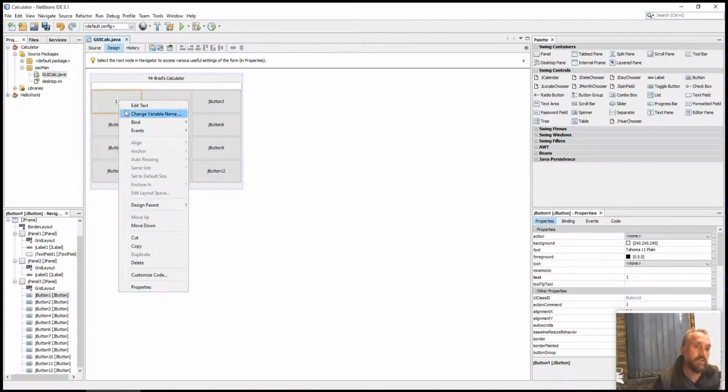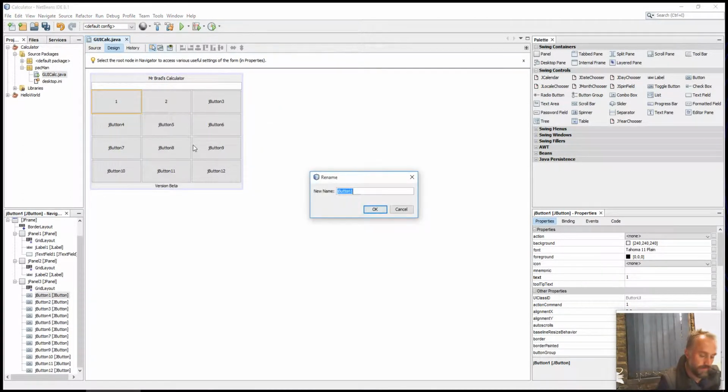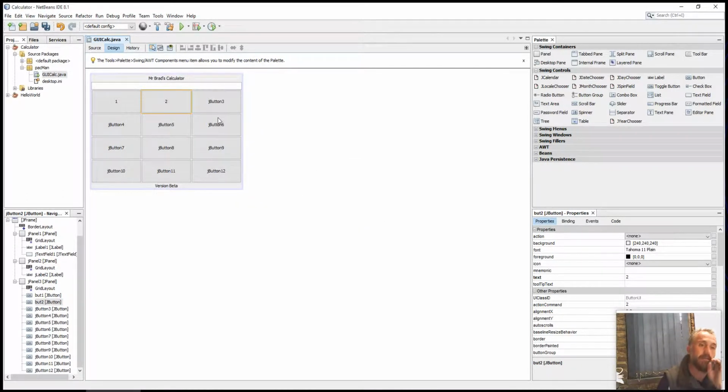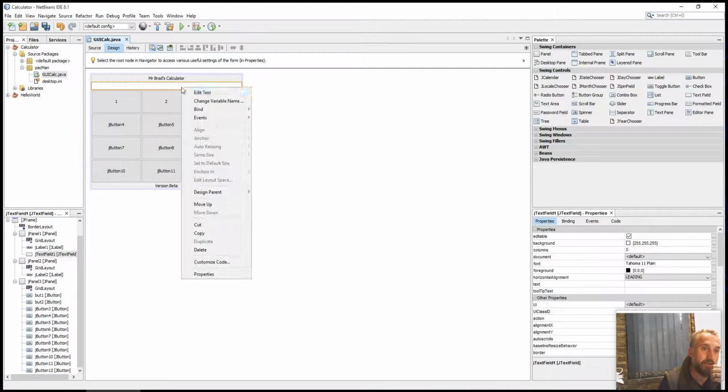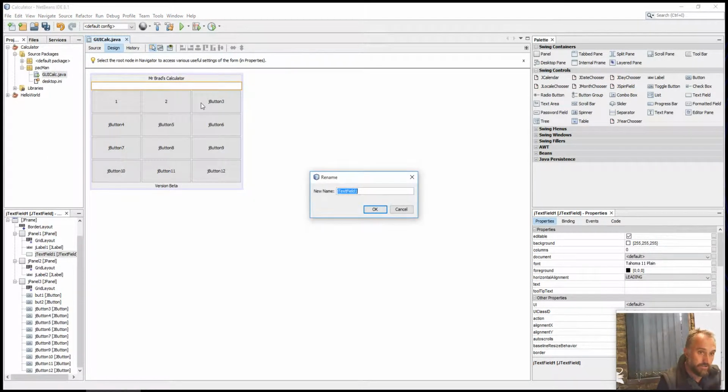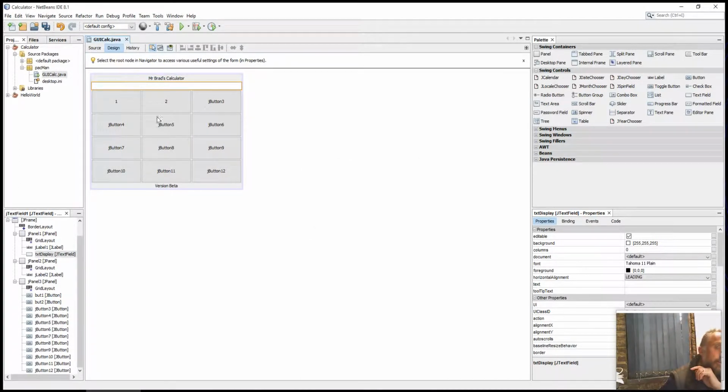Now another very important thing that you should also do is change the variable name. We're going to get into coding just now, so you might want to call it something that you'll be able to identify. So if I call them but1, but2, so I know that but1 is for the value 1 and but2 is for the value 2, and but3 and so forth, then when I'm in code I know how to refer to them. This should also be done for any object that you're going to have to refer to from inside code. You should rename.